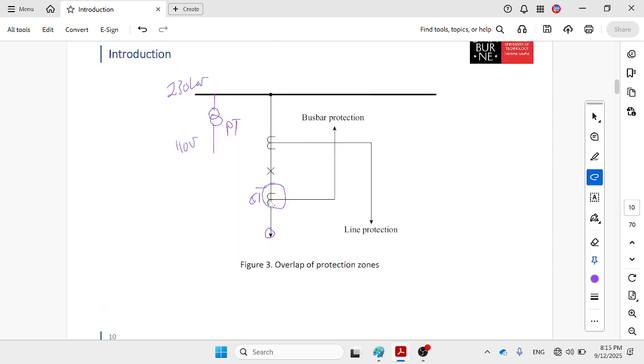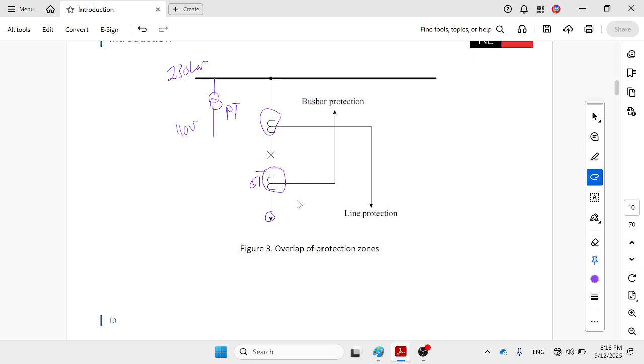But the other one, which I call CT or potential transformer, these are small in comparison with that big transformer. These are very small. So in the case of protection of the bus bar, we don't use the CT here. We use the CT here. Why? In the case of protecting the bus bar, these provide the overlapping for other zones. If any fault happens, the other zone can also help in removing the fault.